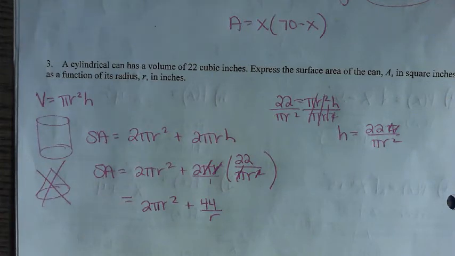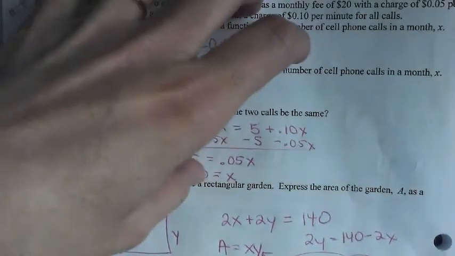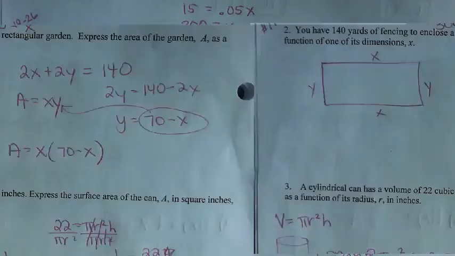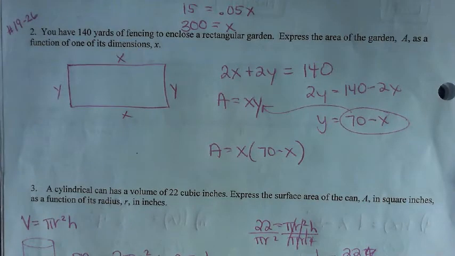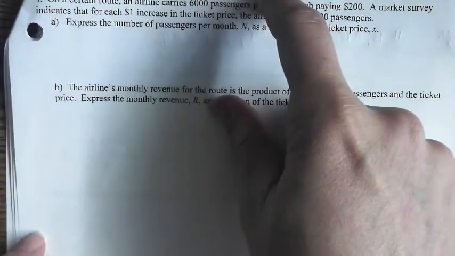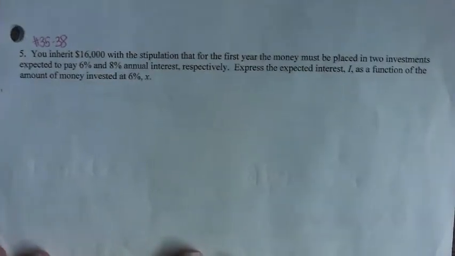Any questions? That's it. So what you're going to see with a lot of these is that, other than the linear type, which are much more straightforward, it's really 2 different equations that they give you the ability to write, but they're both in terms of x and y. And what they'll really be asking for is one of those to be just in terms of one variable, so you'll use the other equation and substitute it. Okay? We're going to skip 4. We'll do that tomorrow. That's a whole beast of a problem. And we'll just close up with 5.